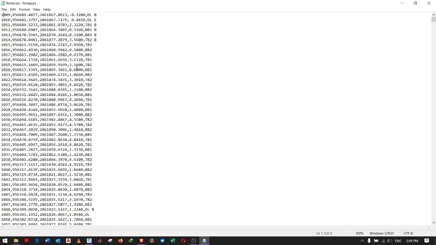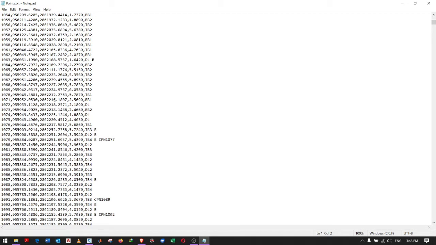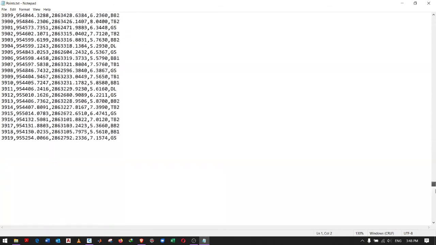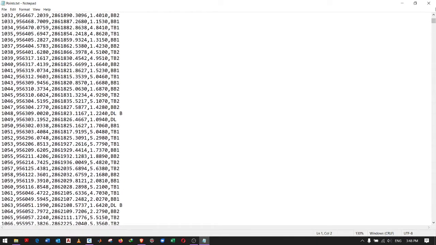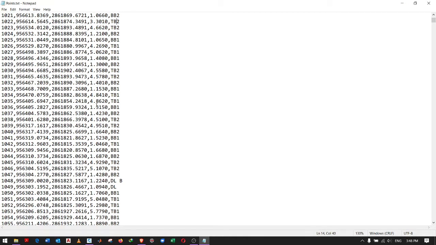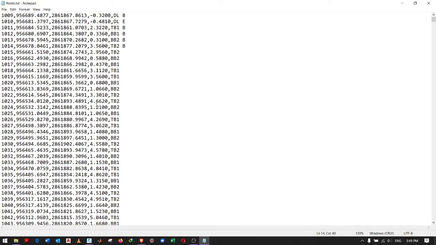It will have point, northing, easting, elevation and description, or something like point, easting, northing, or some of them may not have a point. So as you can see, this is basically a set of points. I have tons of points over here. So you can see the description is at the end. So the order will be given to you by the surveyor.